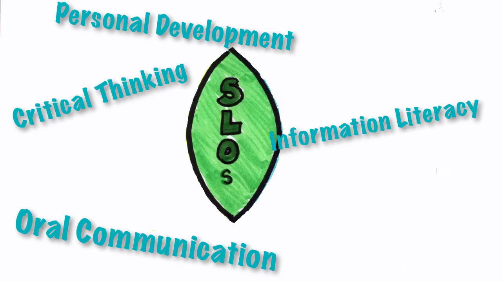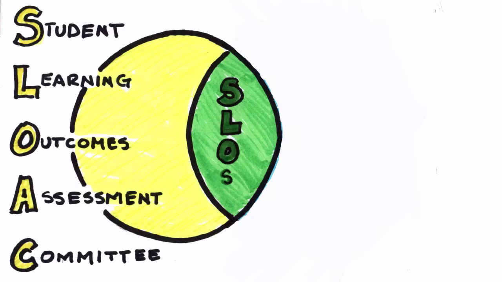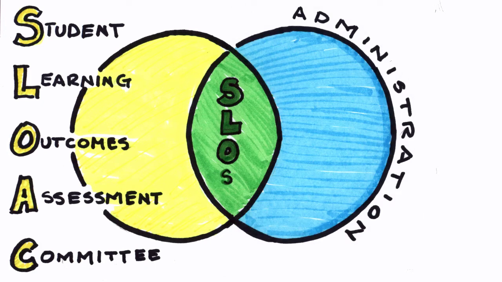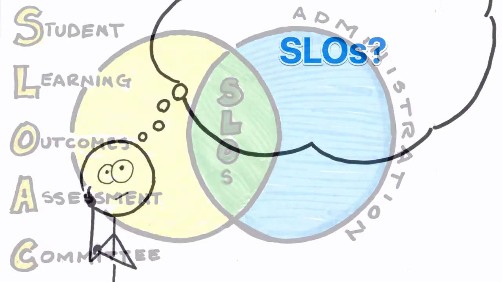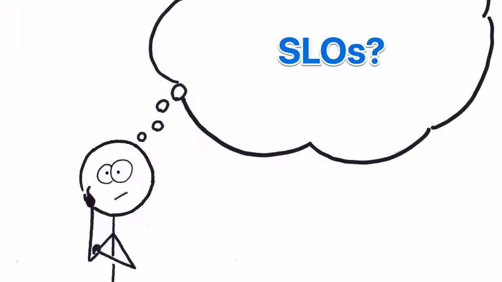The SLOs are governed by the Student Learning Outcomes Assessment Committee, or SLOAC, in conjunction with the administration. These 2 groups review the outcomes and determine how they will be administered. You may ask yourself, why do we need SLOs? There are various answers to that, both internal to Chandler-Gilbert and external to it.